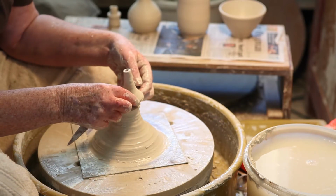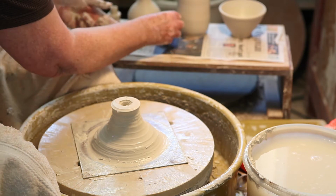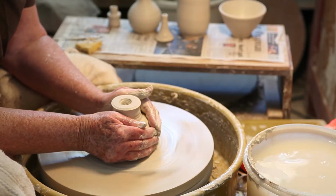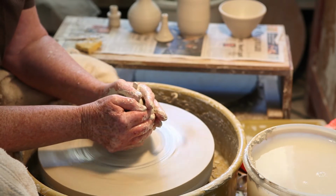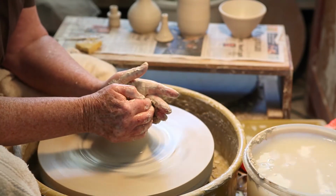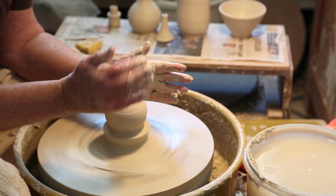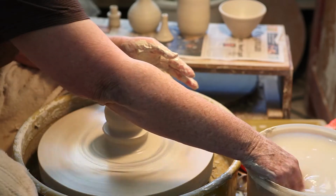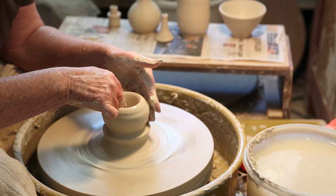One of the questions that sometimes comes up is what's the biggest piece that you can throw off the hump? And I really think it's probably a good sized soup bowl. So let's see how big can it go? Get the rest of this clay in here into the works. I like to angle my right hand in and create a line that delineates where the base will be. That's what I've done there by rotating my wrist.